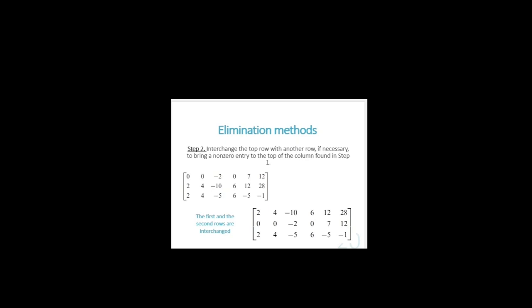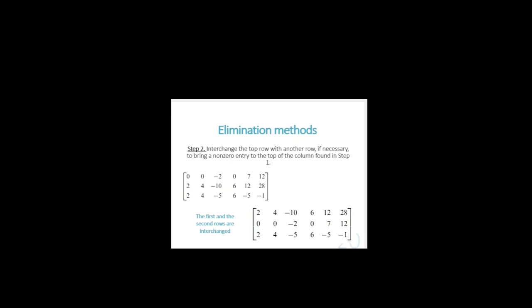Some of us will be able to combine steps easily. Some of us will choose more wisely than others. Some might do a little bit more work. But at the end of the day, whatever way you got there, you should all end up with the same reduced row echelon form, which has all four of those properties. So keep that in mind.